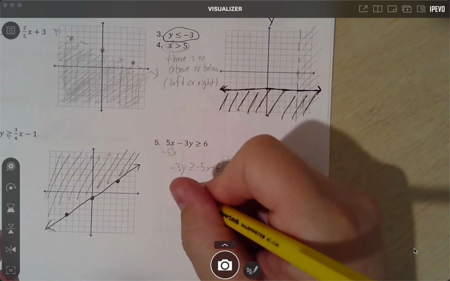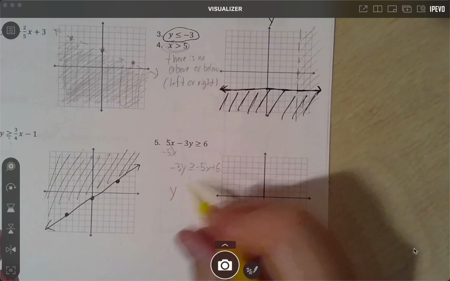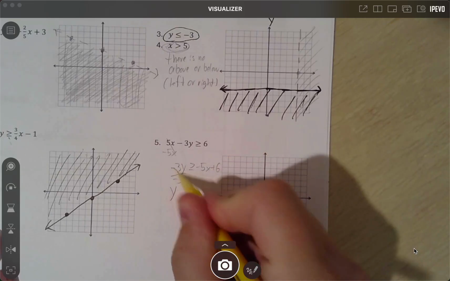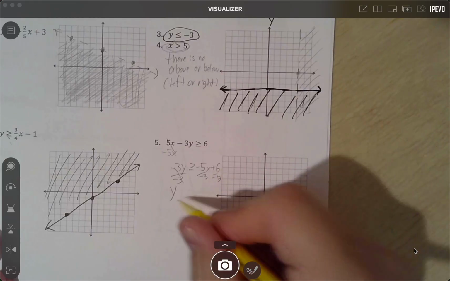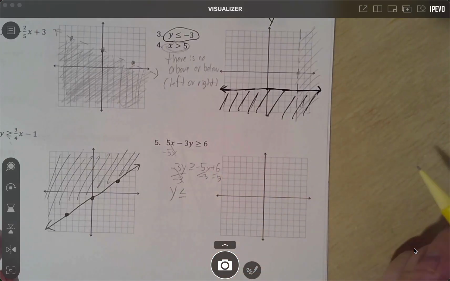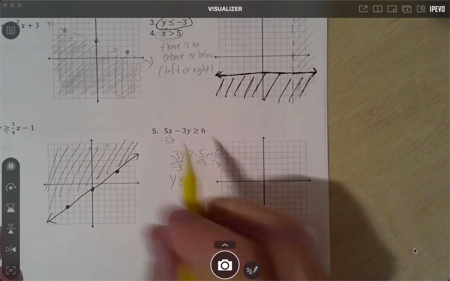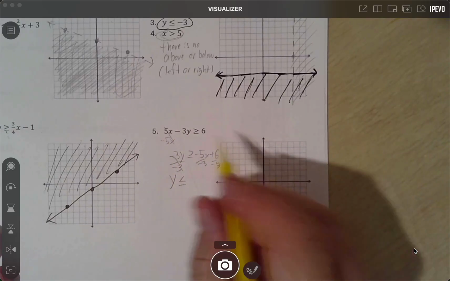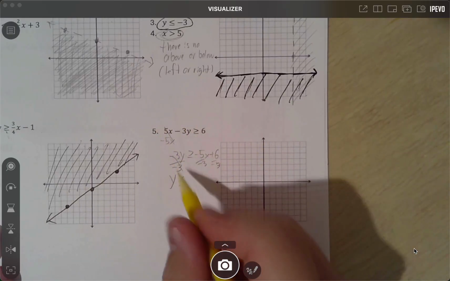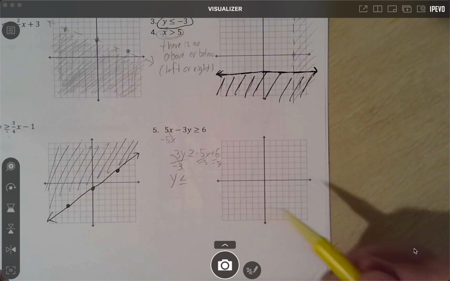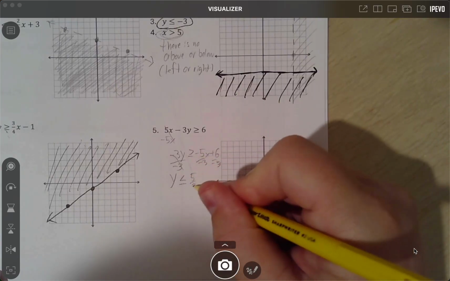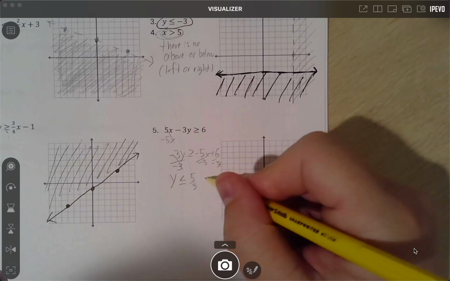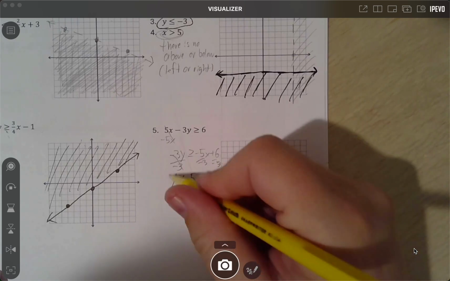I would then divide by -3. But whoa, when I divide by a negative, remember that the inequality flips direction. Super interesting there. That still happens even when we're, in a later chapter, graphing x's and y's. As long as you divide by a negative, you need to switch that inequality. All right, -5 over -3 is +5 over 3. And +6 over -3 is -2.